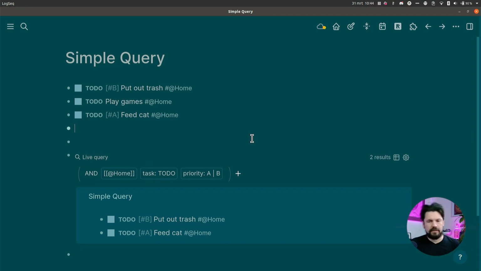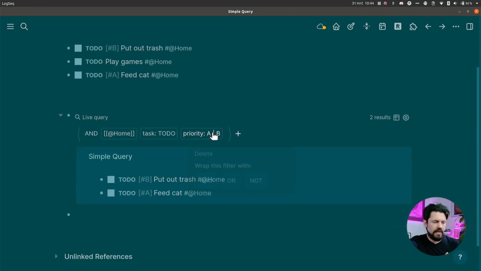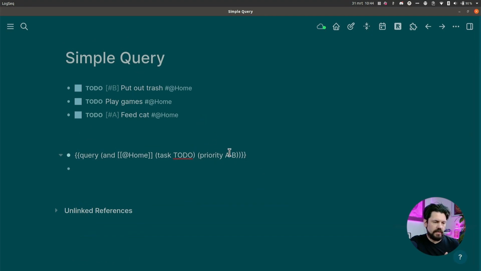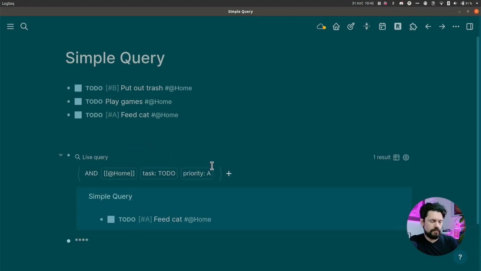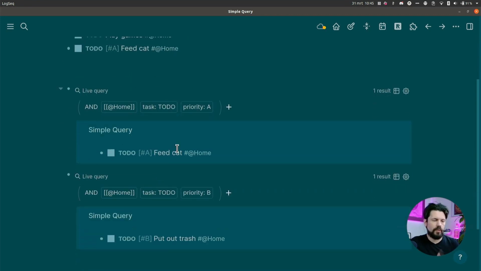Now, in practice, of course, you might want to have a certain order in this. And one of the things that I do with priority is that I take a query like this, and I say, hey, I would like to have everything in priority A. And I then just copy the whole query, put it under there, and give that one B. And now I have 2 queries, and the top query will tell me all my A priority things, so it will be on top. And the second query will tell me all my B priorities, which will be in the bottom.